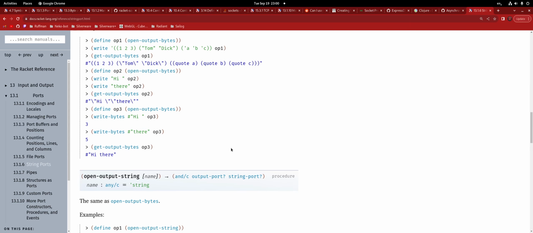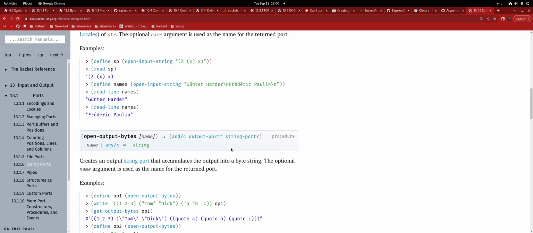I saw a function there. Read dash something. Go up. I think it's on the other. Read line. No, that's not it. Can you try seeing if there is a read dash string? Look at this! That means that even in Racket, if you have an input to a string and you read, that gives you a symbol. Then I don't know what to think of that. That's weird as well.